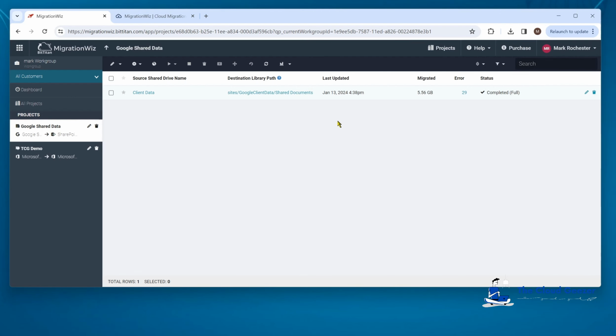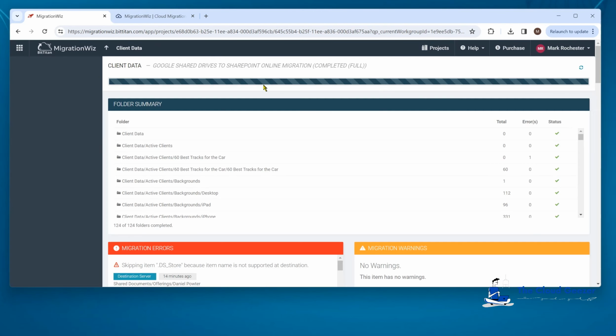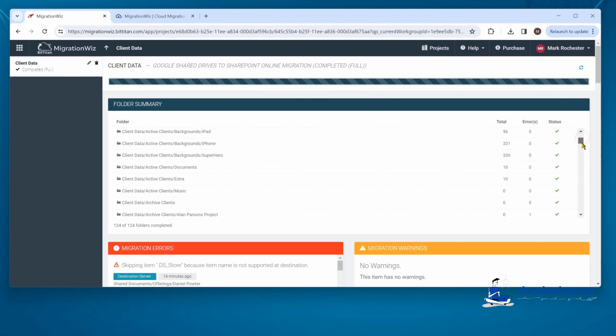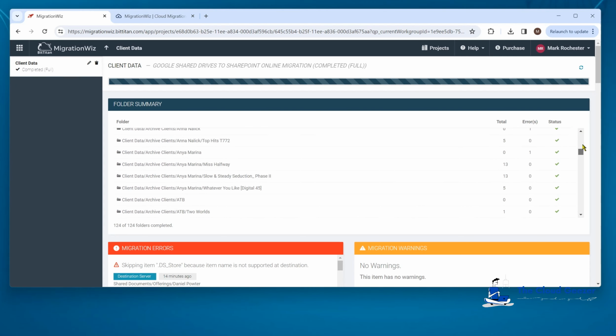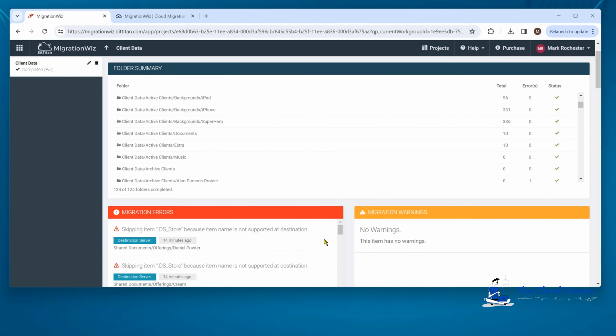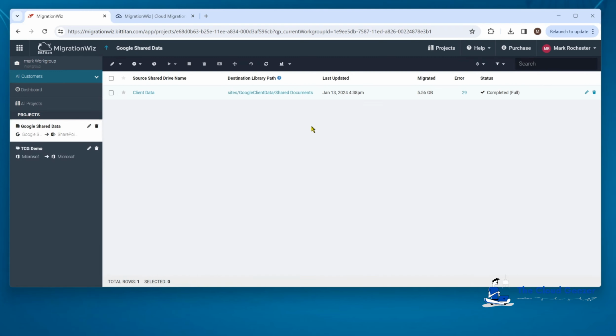But what we'll do is click on the main migration here. Now you can see what it's done, all the different directories and folders that it's done. You can see everything looks good from there. And obviously down here as well, there's our little migration errors we're talking about, but obviously okay. So what I want to do is just have a look at the client side. Let's have a look at what the user that we assigned, the Bob Green, the user, on his workstation. What can he see now? Can he see that data effectively, and what does it look like?